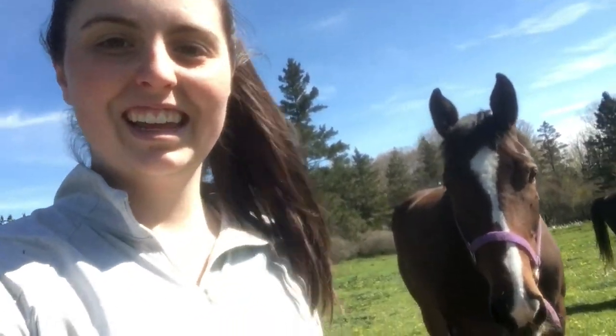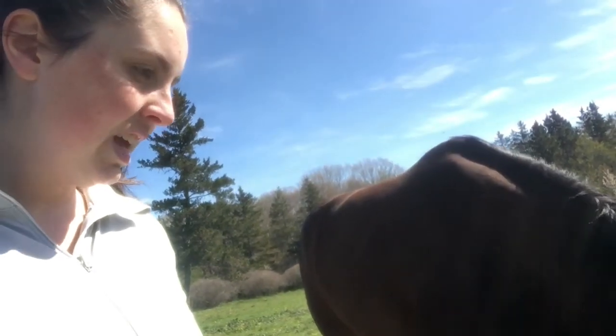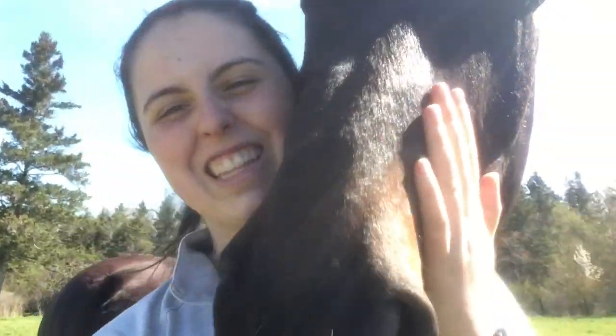This is Courtney. Courtney is in her four-year-old year, so she'll be turning four this spring. We got her when she was a yearling. She is a Belgian Warmblood. Last year we took it really slow because it was just her three-year-old year. She's really, really big — I have to measure her at some point, but I think she's maybe 17 hands. Stay tuned for a video just about Chip and Courtney. This is Cory again — you met him before, he was the snuggling horse. Cory is quite a well-trained dressage horse. I believe he's a Hanoverian as well, and I think there's some relationship between him and Bo — like he's his uncle or something. I think he's 22 years old this year. He has a fair bit of arthritis so we ride him very, very lightly, if at all. He's still loving life, but he's pretty much retired at this point.